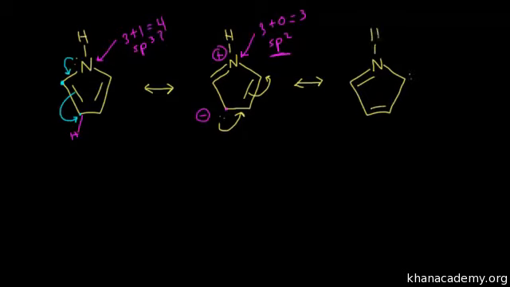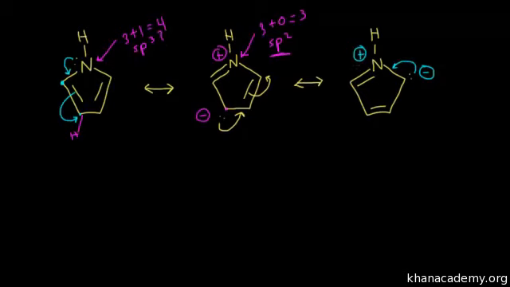This nitrogen had a hydrogen here, so my formal charges, right? My formal charges, this nitrogen would be positive, and this carbanion would be negatively charged like that. So I could keep going. Right? I could keep going with my resonance structures. I could say this lone pair of electrons could move in here.